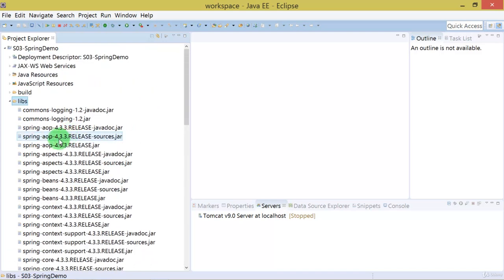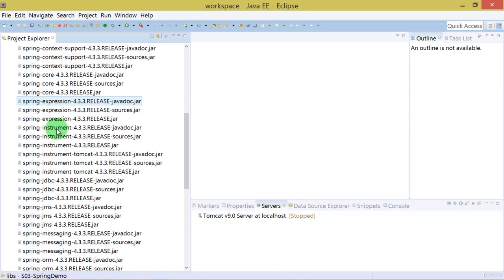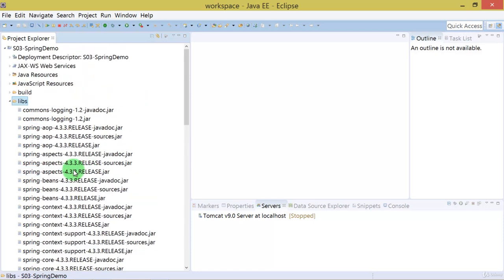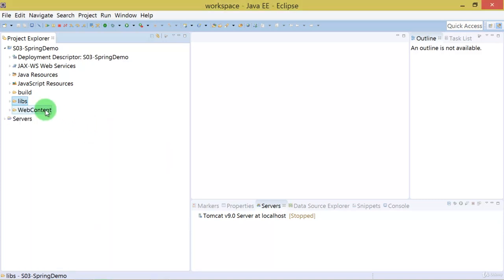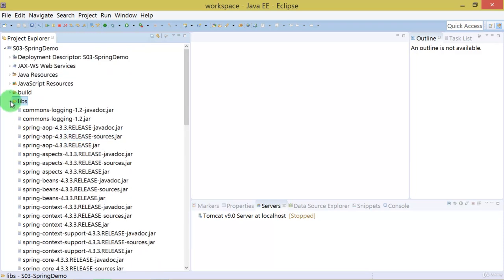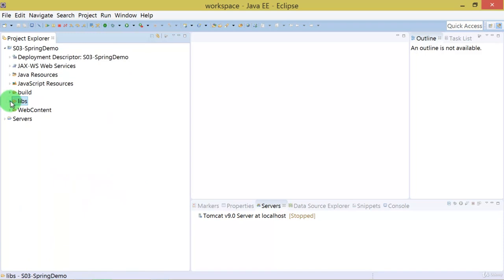Now friends, when it comes to all these jar files in our project, we might not use all of these jars. We might make use of couple of jars only, but to be safe, we would be adding all these jars, and it would be rather very good for us because we are confirmed that we have everything which it needs in order to get started with the Springs framework. Now friends, adding these libs into your project is not enough. We need to also add these as a build path, and as soon as we define these jars in the build path, these would be referred in the project.